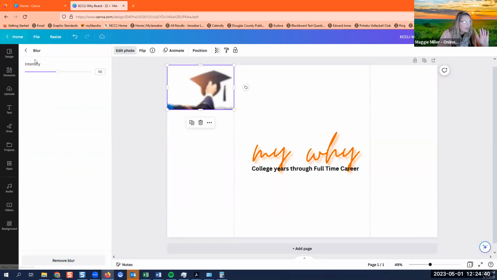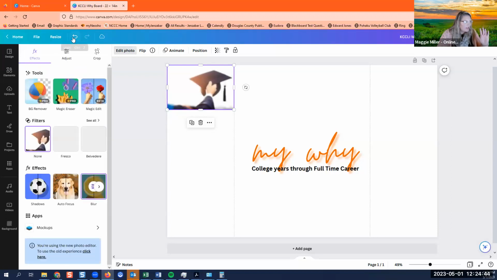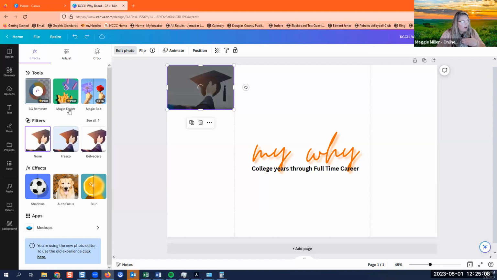You can blur it. There's the intensity here on that. I'm actually going to do undo. Undo is my favorite thing. But I'm going to show you right here the background remover. So it says Pro right here, but like I said, I'm using the education account or format, and anything Pro is usually okay on education.